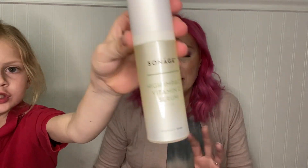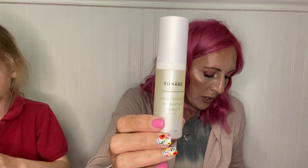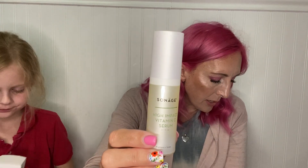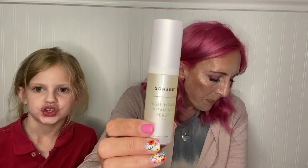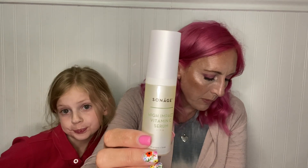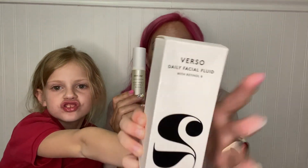The next thing I chose is — I'm not sure how to pronounce it — Sønage Skincare's High Impact Vitamin C Serum. The value is $68. It targets aging, fine lines, dark spots, dullness, and acne. It's formulated with an advanced and stable form of vitamin C for high-impact effectiveness, and its airless pump helps prevent oxygen exposure and loss of potency. You'll be saying hello to brighter, smoother, more even-looking skin. Anything with vitamin C in it I am all for — it has helped my skin so much, gotten rid of dark spots, and just brightened my complexion.